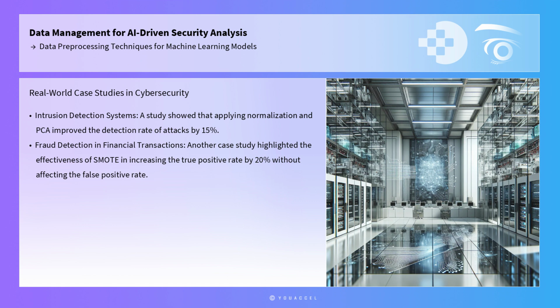Incorporating these preprocessing techniques into cybersecurity workflows can be demonstrated through real-world case studies. For instance, a study on intrusion detection systems showed that applying normalization and PCA improved the detection rate of attacks by 15%. Another case study on fraud detection in financial transactions highlighted the effectiveness of SMOTE in increasing the true positive rate by 20% without affecting the false positive rate.